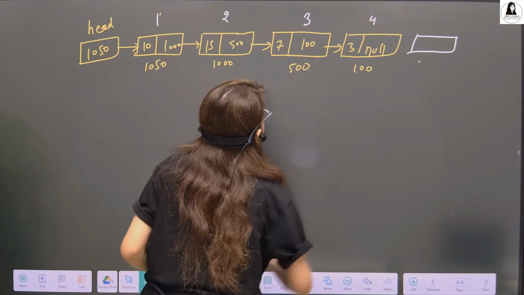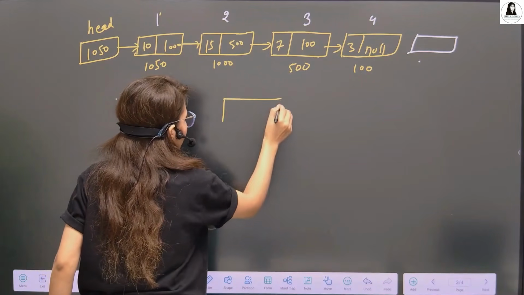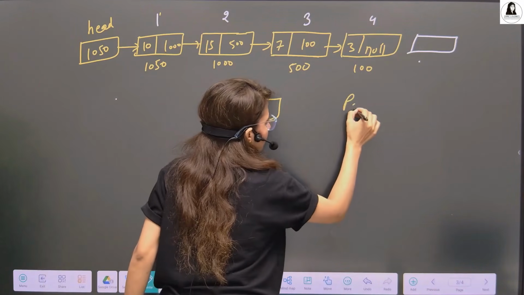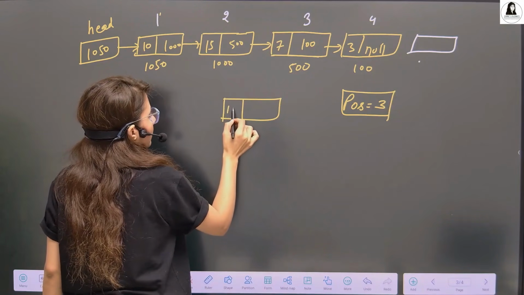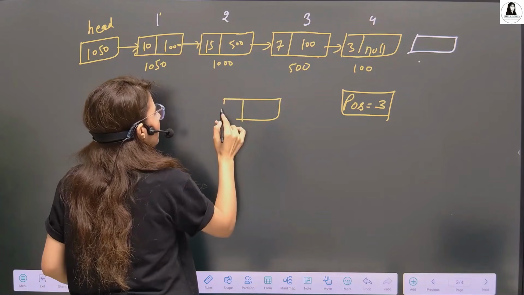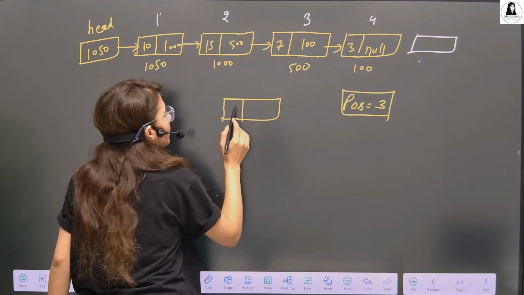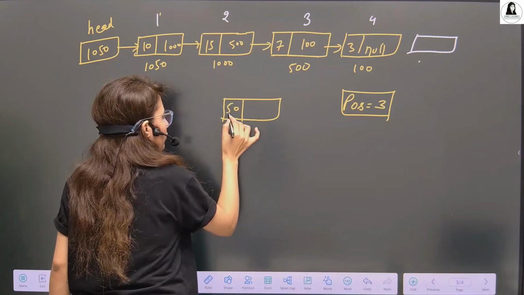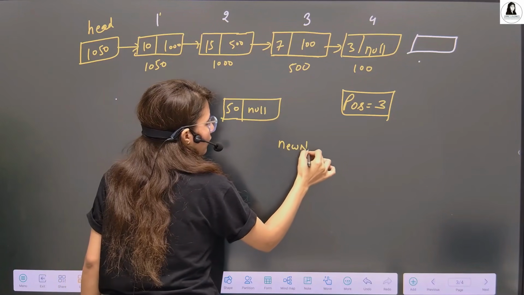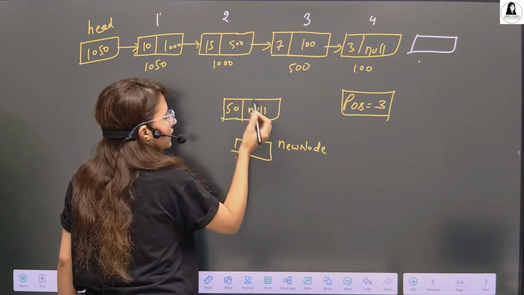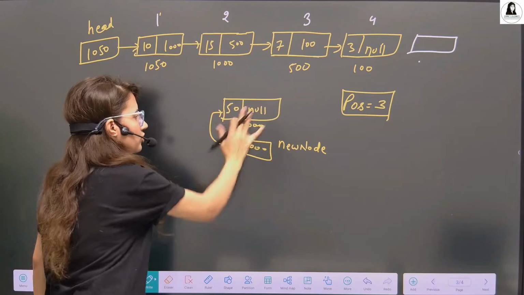How can you insert? See, suppose I have something like this, this is my list, and I have created a new node, and I want to insert at position 3. In my node I have, suppose, 15, or not, 15 is there. I can add a duplicate element also, a duplicate node also. Don't worry, if 15 is there, 15 would be added. If I take 50, that is also fine. You can take duplicates also. And if you create a new node, its next would be null, and the name I'm taking is new node. This new node has some address, suppose 2000, so here I have 2000 and this is pointing to this. This is how we have created my new node.